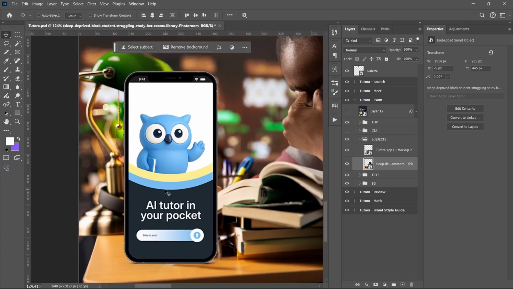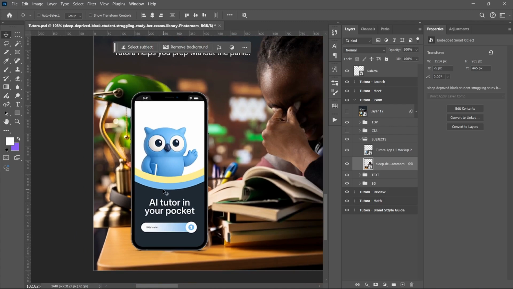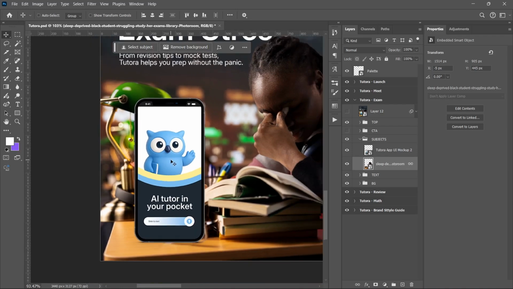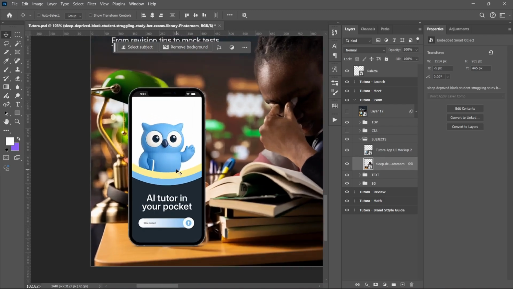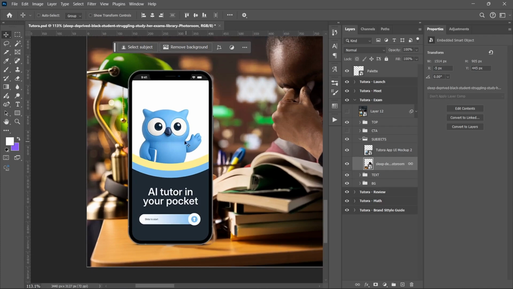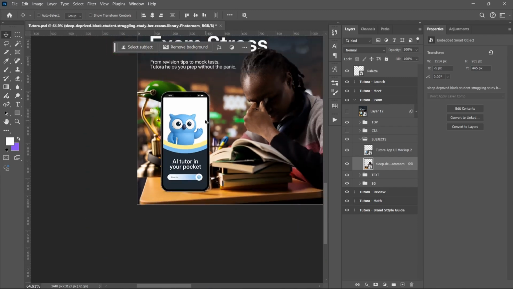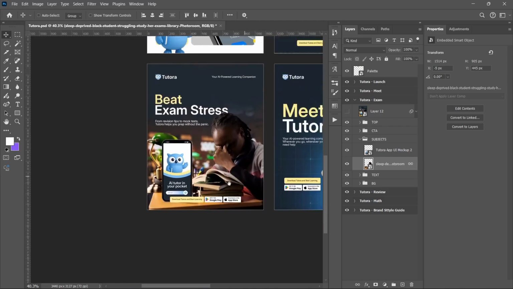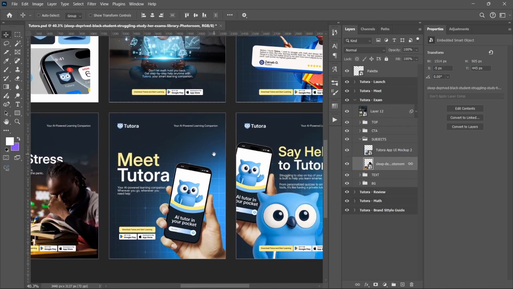So this phone, you might be asking how I achieved it. I did it in a completely separate PSD, right? It's a mock-up actually. So I just found the mock-up online, I think on Envato. So just go to Envato, search for phone mock-up. You see a lot of them. Download any of them, and I just created this UI first. Because I'm not a UI/UX designer, I just did what I could do, and then I uploaded it, put it into the mockup, saved it as a PNG, and brought it into here. So yeah, that's how I did it. Once everything was cooked, I edited the image. All right, so let's go to the next one.